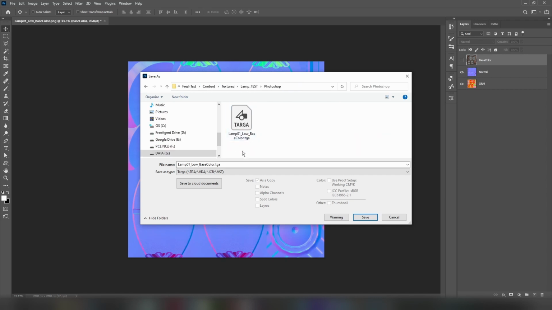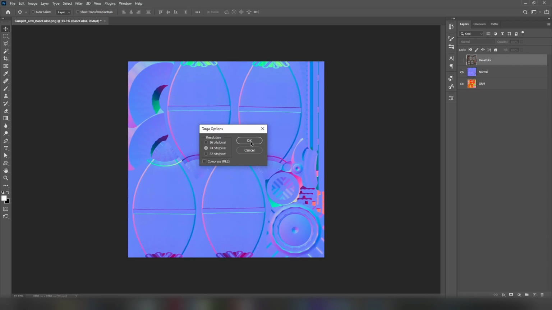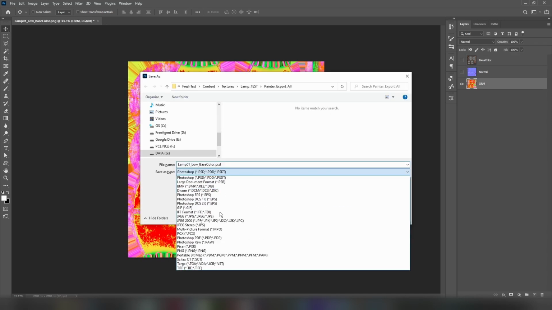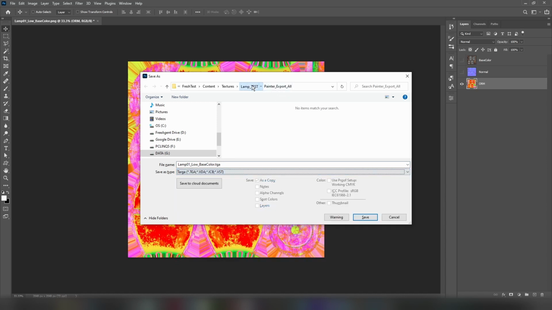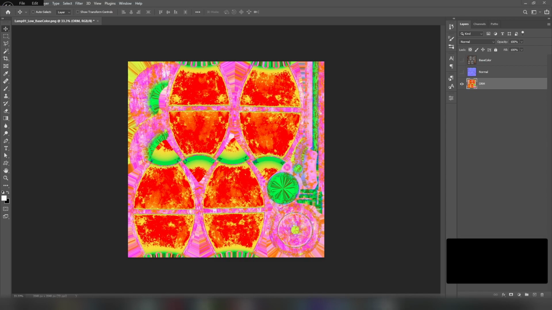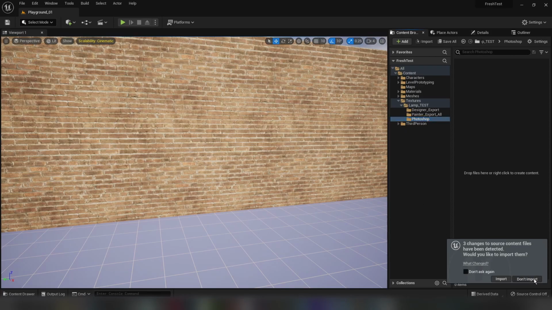So in Photoshop, so this is normal. 24 bits. Then for ORM, same thing. Just name it as ORM. 24 bits. Now in Unreal, import it the same way you did for the others.